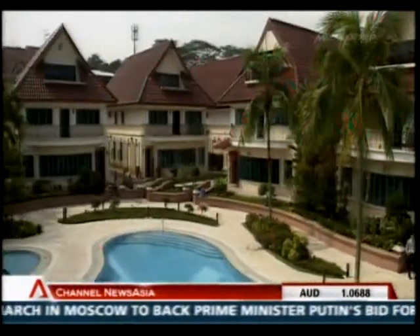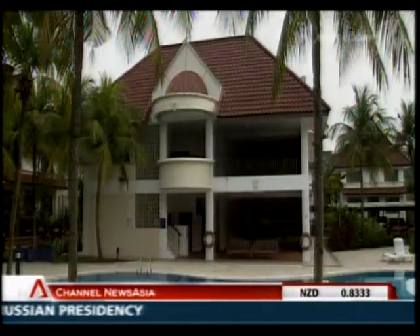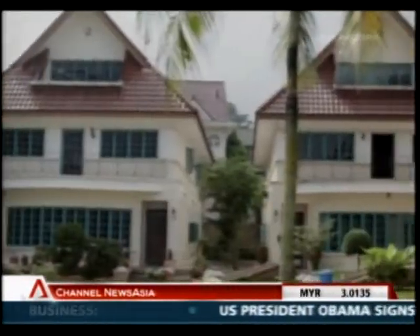Strata-landed properties seemed a perfect solution giving you the best of both worlds. But let's take a closer look at the trade-offs and the issues you should consider before making a commitment of this size. For those who start off from a strata housing, mainly because they are families — they have young kids around — so they want their kids to enjoy the facilities as compared to a landed house. Because with a landed house, unless yours is a very big piece of land, you probably would not get that kind of facilities.